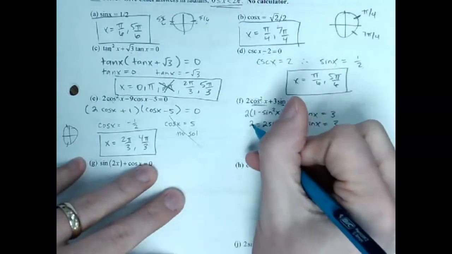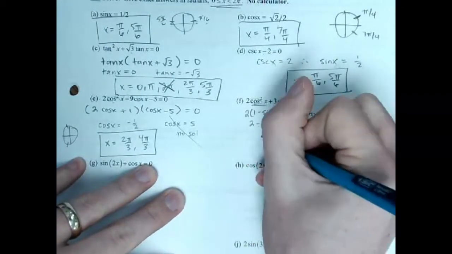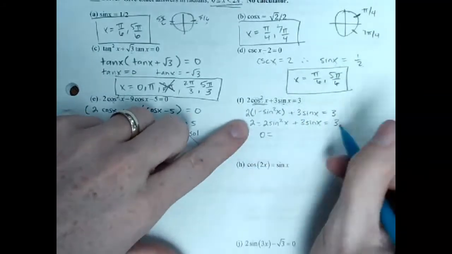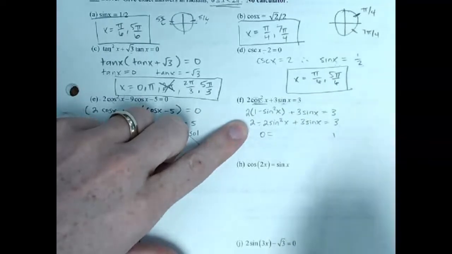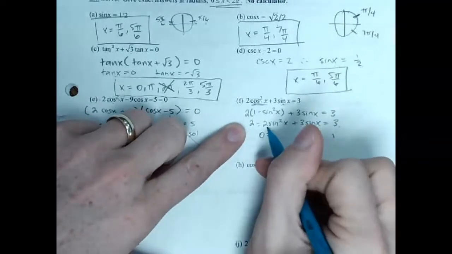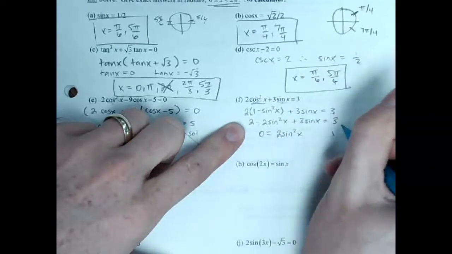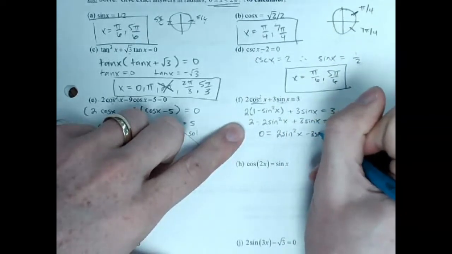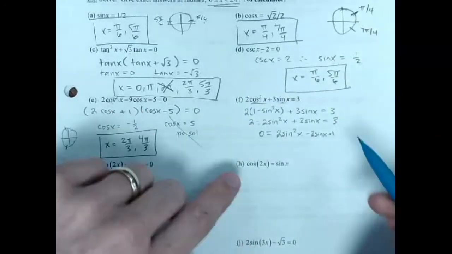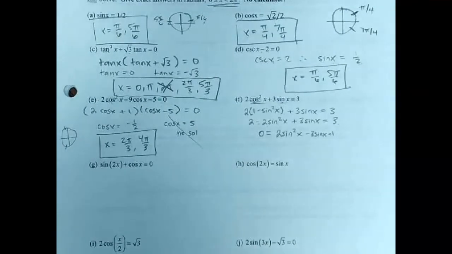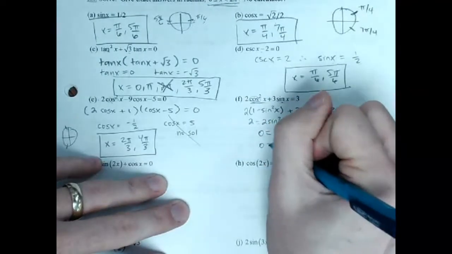So here I'm going to take this 2 and subtract it over. I'm going to make the 0 appear on the left by just adding and subtracting stuff to the right. I had the 3, I'm going to move the 2 over. 3 minus 2 is 1. This, I'm going to add it over, so I'd have a 2 sine squared. This you would need to subtract over. And then the constant. You had 3, you subtracted the 2. So now I've got it all on one side. Now I'm ready to factor, and then you'll be okay.